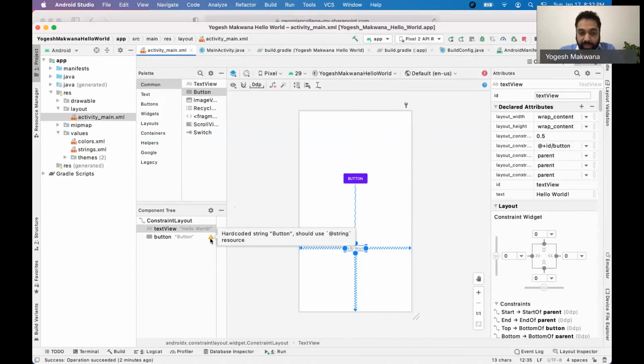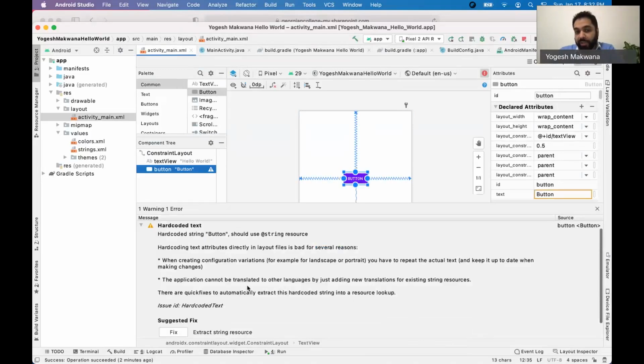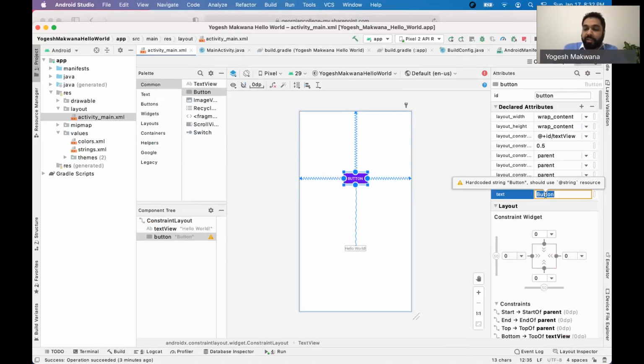We still have another complaint here, and if I click here, it is going to tell us what it is. I want you to ignore it for now. It's about how we have given the label of the button. So let's change the text of this button to change text. What we are implementing is when we touch this button, we will change this hello world to something else. For that, we need to listen to an on-click event. What happens when this button is clicked?